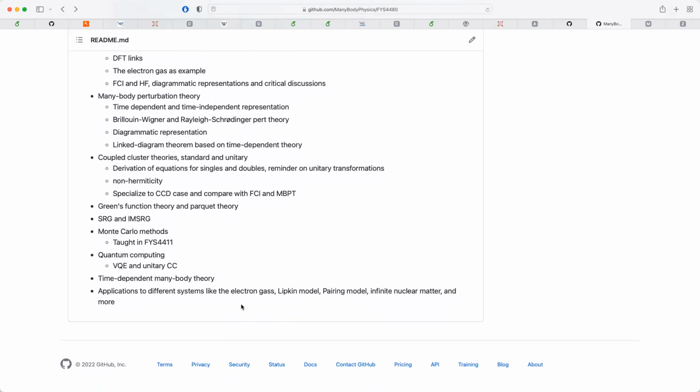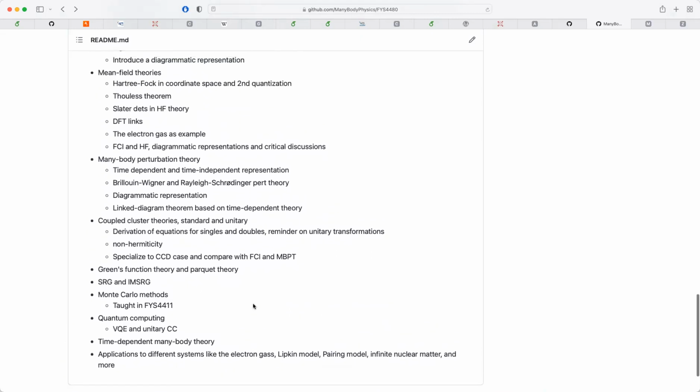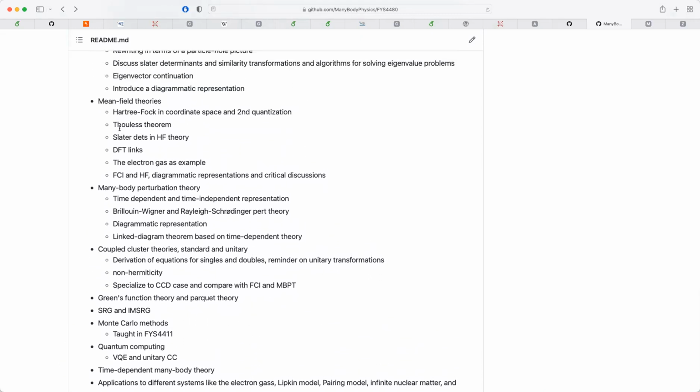The electron gas is a widely popular model in solid state physics. And this is one of the cases where you can actually solve the mean field equations analytically. So if you do a mean field theory, the electron gas can actually be solved analytically. So you have an analytic solution for the energy of the system, but also for the single particle wave functions and single particle energies. So this is a rough outline of what we will cover.